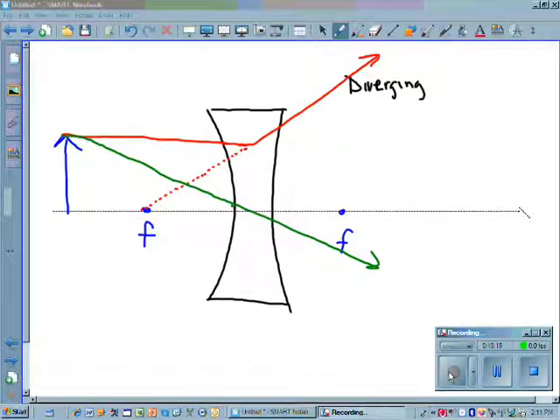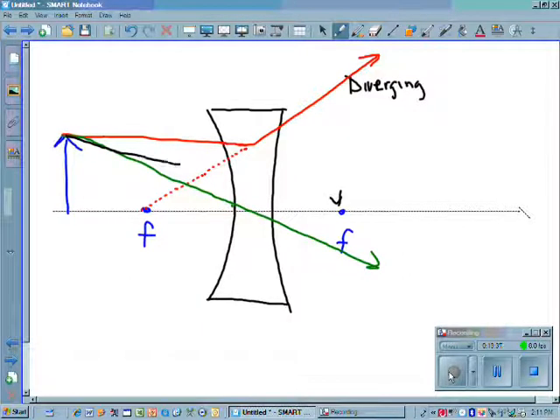Okay, the next one is really tricky because the next one I'm going to draw through the focal point. So I'm going to draw a line starting at the top of the arrow, acting like it's going to this focal point here, but since the ray is going to bend, it's never going to get there. So let me just pretend like I'm coming back here at the top. I'm going to start drawing it from there, like I'm coming towards the focal point. Now, if everybody sees this, if this line kept going, it would keep going to that focal point. Everybody sort of see that?